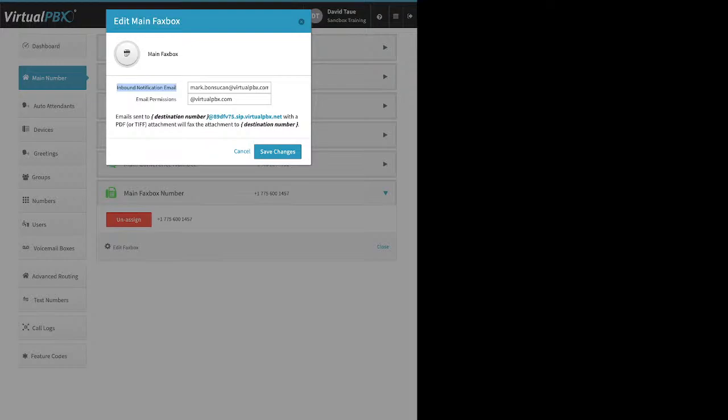Now, if you recognize the number in the call log as someone that you normally get faxes from, then you'd want to contact that person or organization and find out if they had any kind of issues on their side or their fax machine gave some sort of error message. The email permissions are for outbound faxing. This is designed for you to put in your company domain, so that anyone at your company can fax out via your Dash account without actually having to be a user on the account, since they only have to create an email.